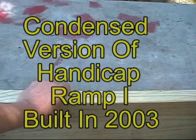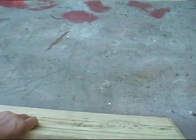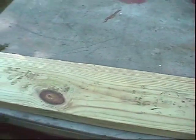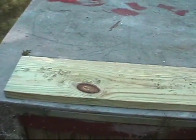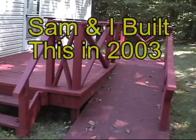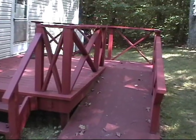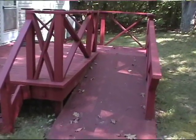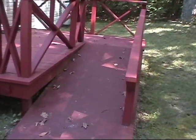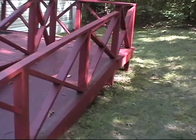As much as I'd like to be able to do some woodworking projects here today, I just have some wood but I don't have any projects, so I'm going to have to go back on some of the earlier projects that you have not seen. I haven't been doing any woodworking projects lately because there isn't anything to build, but I would like to show you some video photographs and so forth.